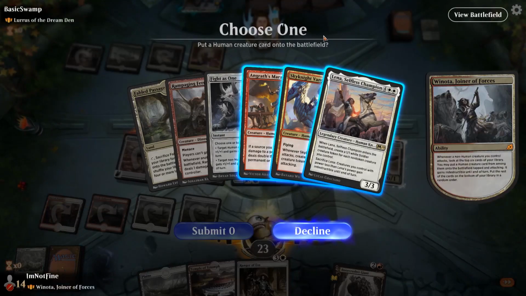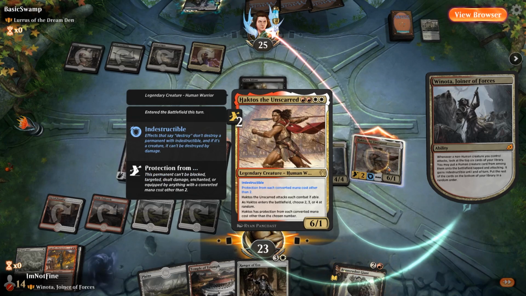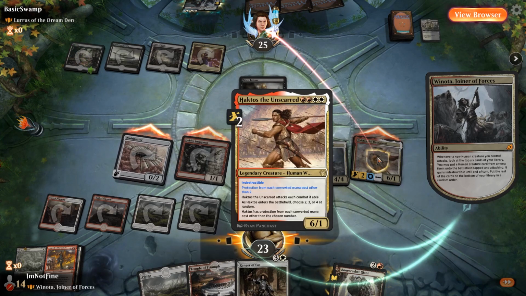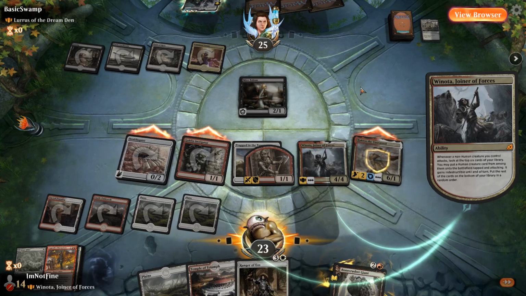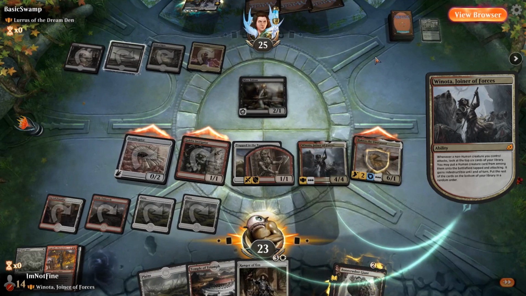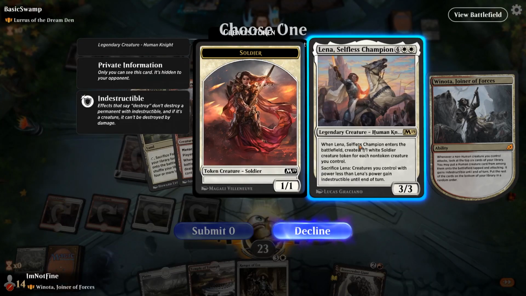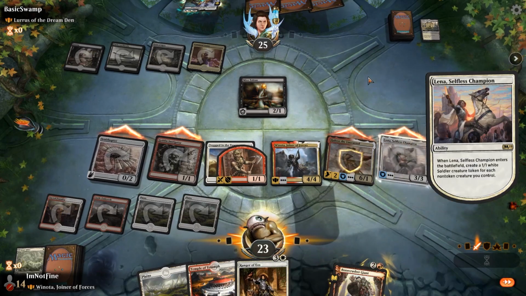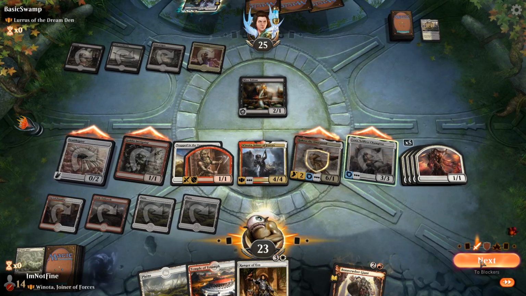Haktos. And okay, so is this lethal? This has protection from each other converted mana cost other than 2, so the Maya Triton can actually block it. But let me think about this. So this is 10 damage, so it's essentially 20. That's not quite lethal because I think they are going to block the Instigator. Let's just play the Lena, Selfless Champion, to keep it safe and swing in next turn.